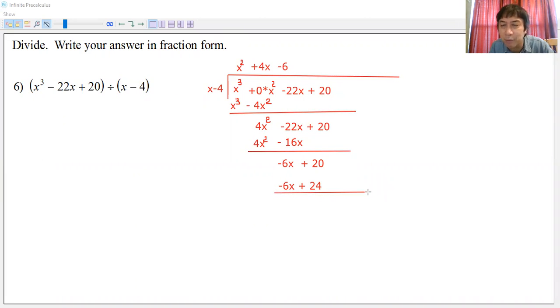Subtract now. We will have a remainder of negative 4. So we'll be having a negative 4 remainder. Now we're going to write this minus 4 over x minus 4. So it will be a minus, and the number on top is the 4. And then at the bottom, we will have to rewrite the divisor, x minus 4. And then we put the division symbol, because this will be a fraction. And that's our quotient.